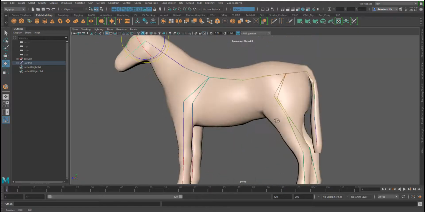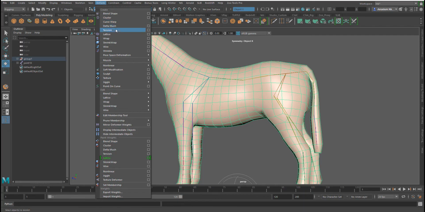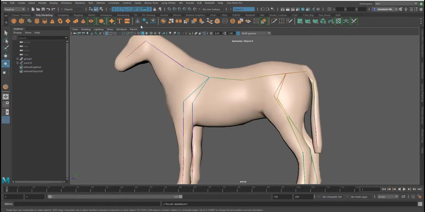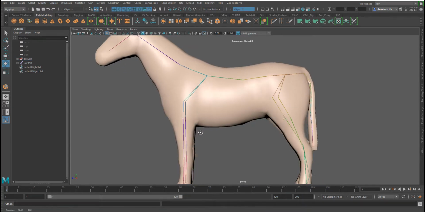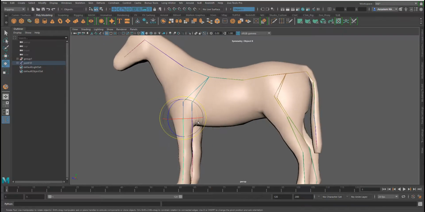And that's basically it. So other things you can do once you have done this is, when you have issues like this, there is a deformer that you can make use of. That deformer is something that you most probably have used before. Or maybe you've never heard of it. You want to use it now because you're in this tight corner and you don't want to start painting weight. So you go to deform, you come to delta mush, and you click on delta mush, and then you may have some very desirable results.